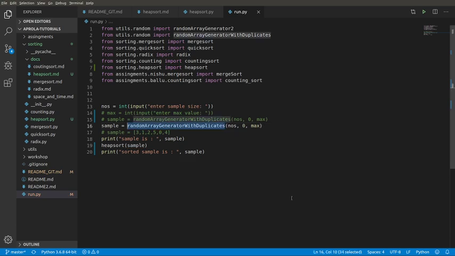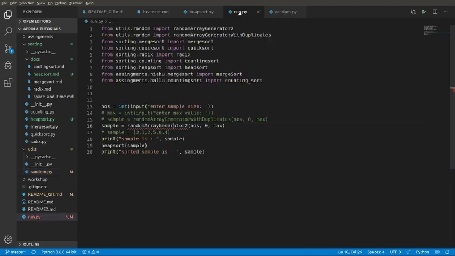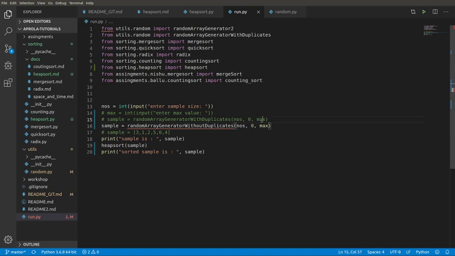So sample being random generator 2. I don't think it needs to be random generator 2 anymore. This is something without duplicates, okay? Just need an array, it doesn't need all of this. What's the maximum value?